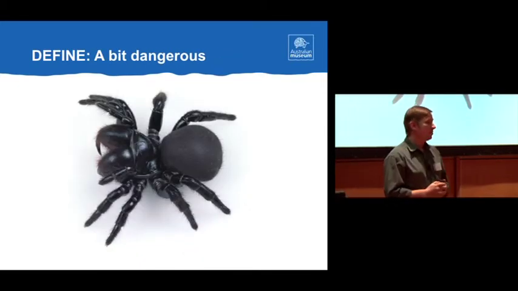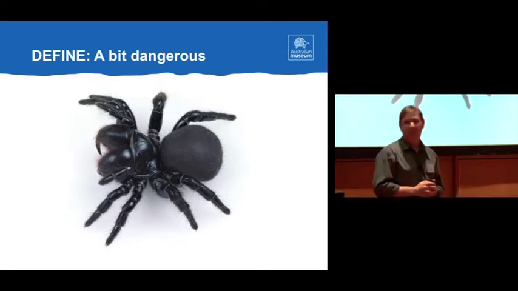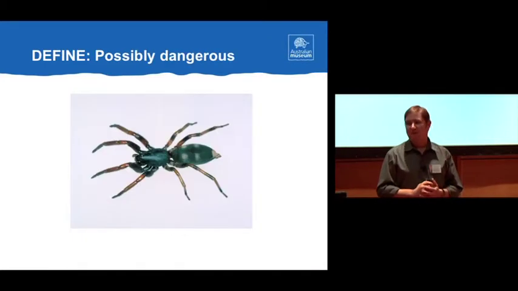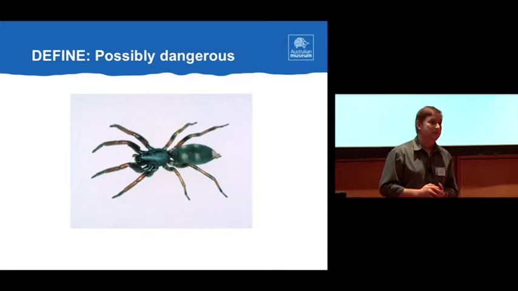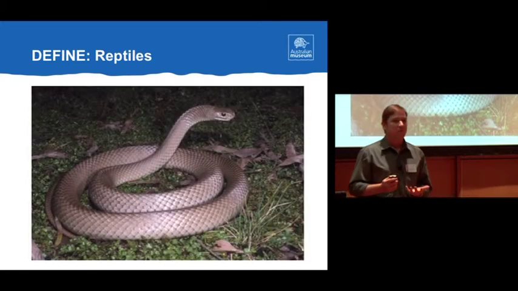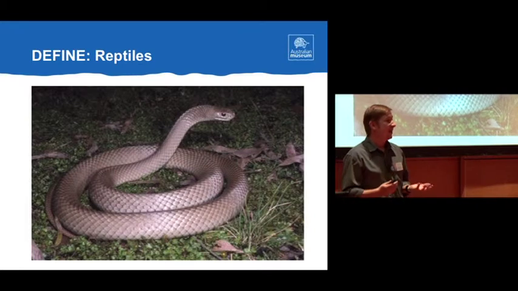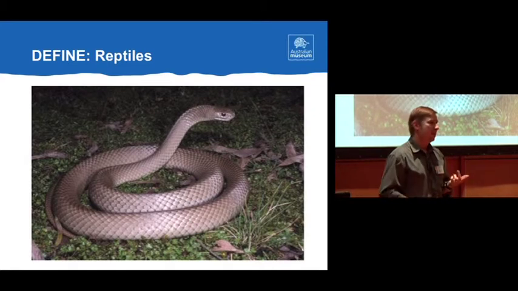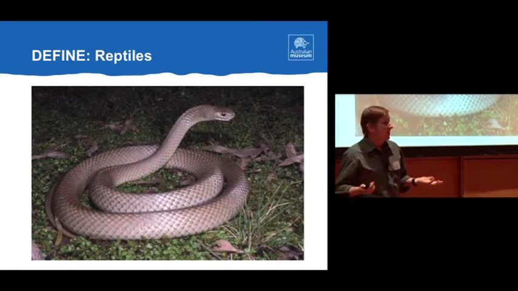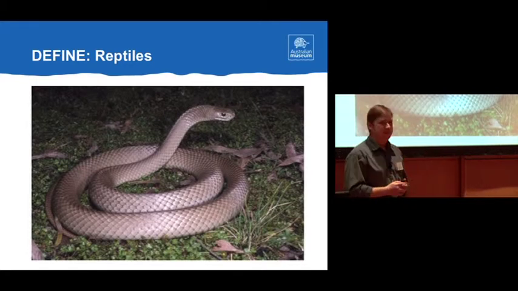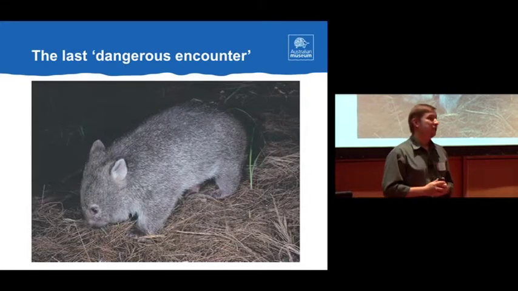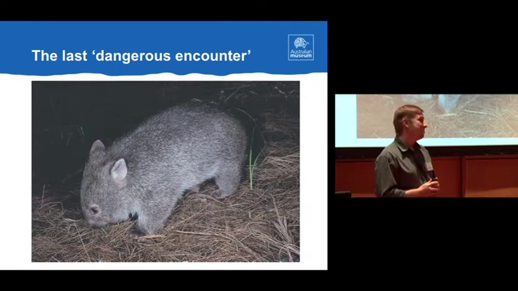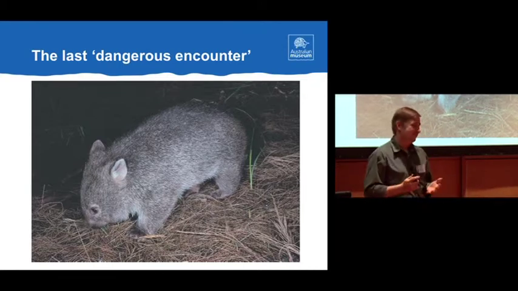Then there's things which are a bit dangerous. Won't kill you, but they'll certainly ruin your day. There are things that are painful. Do they have a place on the Dangerous Australians app? And there are things where the jury's out. People are arguing about whether they're dangerous or not. Now, with some groups of animals, there's actually a recognised scale of dangerousness. With snakes, there's a 5-point scale that takes into account how big its fangs are, how much venom it has, how bad a temper it's got, whether it lives near people. That's actually recognised as a scale of dangerousness. That's easy. The most recent news story of an Australian animal that put someone in hospital was actually a wombat. And up until 3 weeks ago, it didn't occur to us to put wombats on the Dangerous Australians app. It now has.